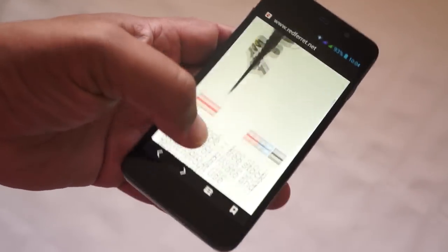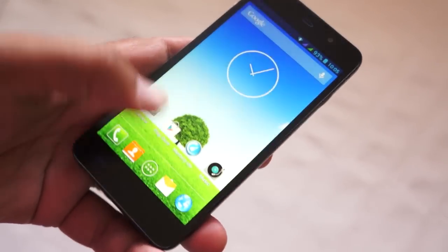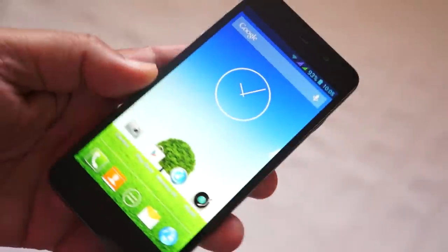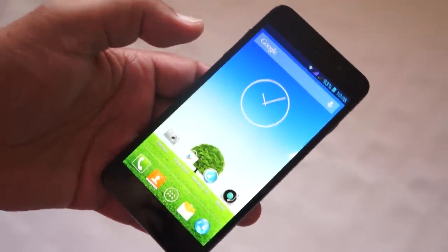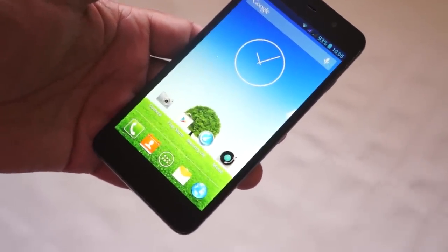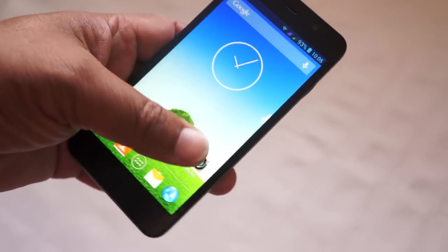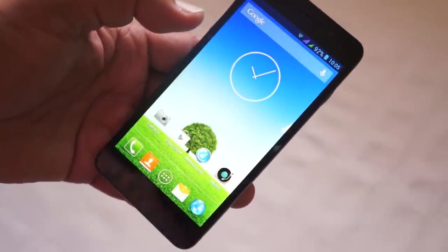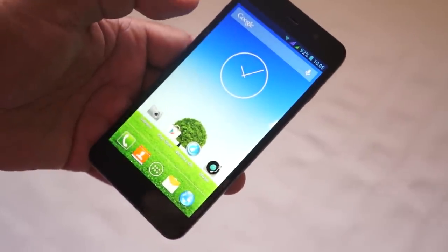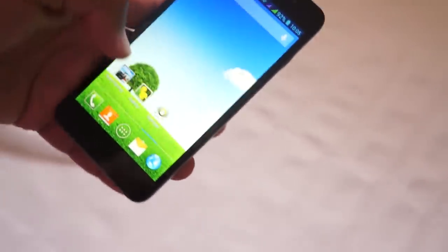This is a great phone — I'm starting to fall in love with THL handsets because of the build quality and the twin SIM feature. I was running the W100 over a weekend break with twin SIMs — one for data and tethering, the other for calls and browsing — and it was great. Twin SIMs really do improve the experience, especially with dual standby so you don't have to swap between them; they're both always live.